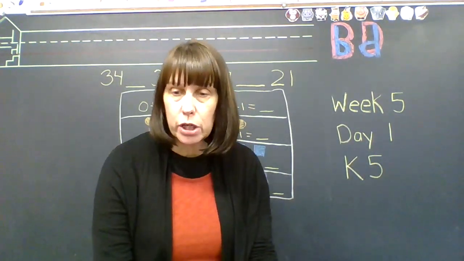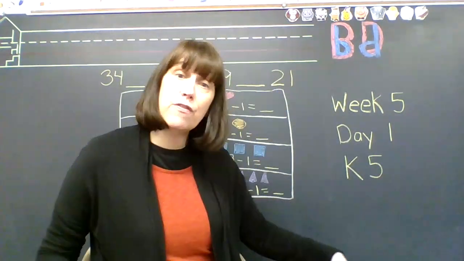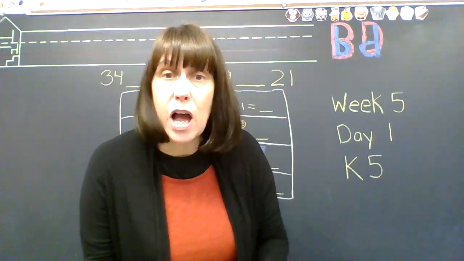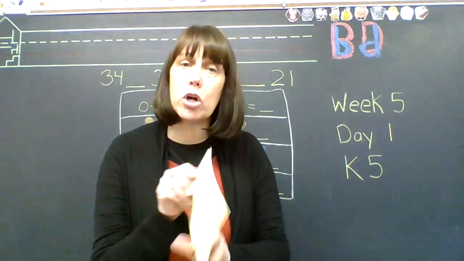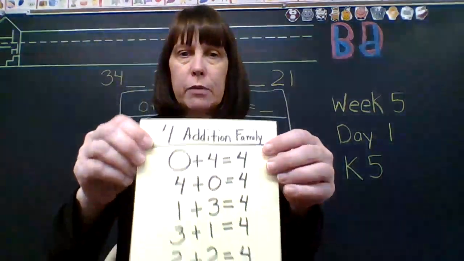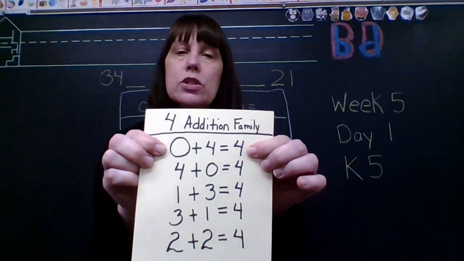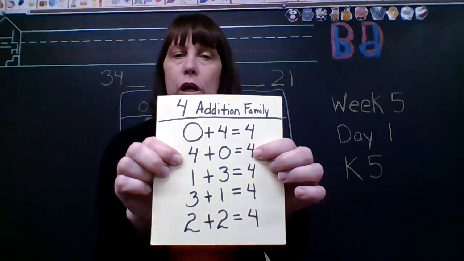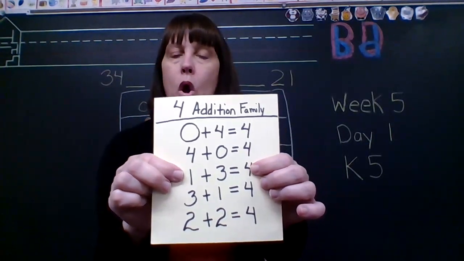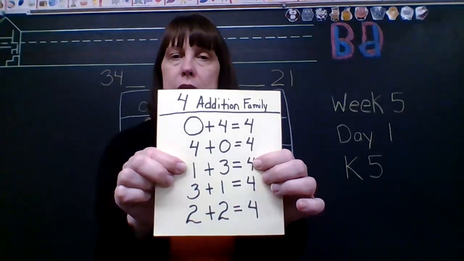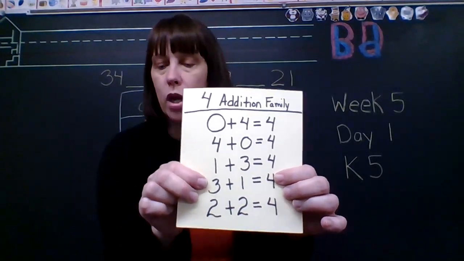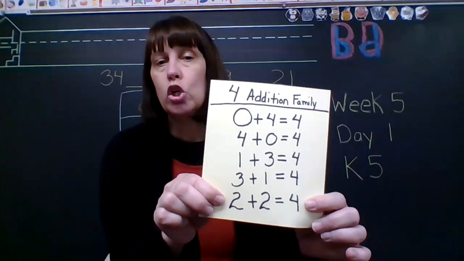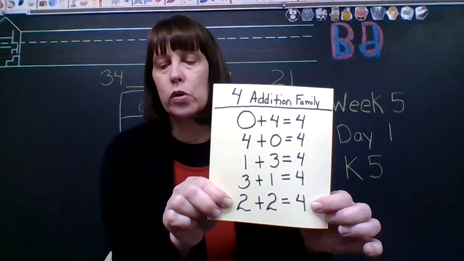All right, guys, now we are going to go ahead and move on and just practice some addition families. I'm not going to practice them all. We're just going to practice the 4s, 5s, and 6s today. All right, are you ready? Let's start with the 4s. Ready? 4 addition family. 0 plus 4 equals 4. 4 plus 0 equals 4. 1 plus 3 equals 4. 3 plus 1 equals 4. 2 plus 2 equals 4.